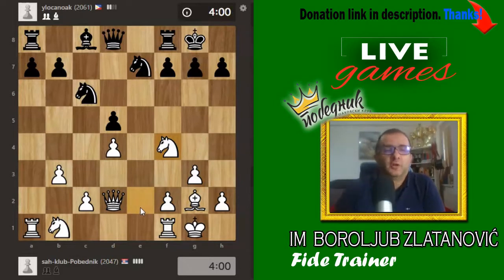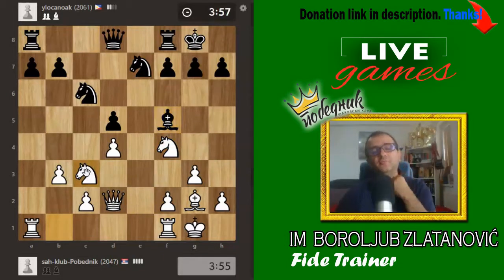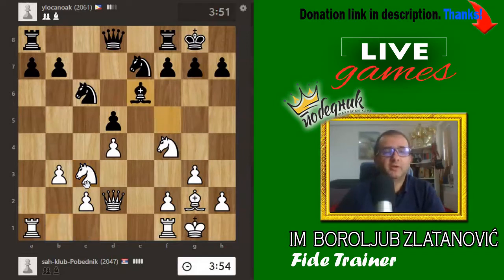Black wants to finish development, but still there are some problems he must solve, because it looks like I have the initiative with attacking that pawn. If he plays knight b4, which looks normal, I will just protect my pawn and get a tempo by transferring my knight somewhere. But after bishop e6, he wants to defend the pawn, but now if I take on e6, he will have a problem with that backward pawn.